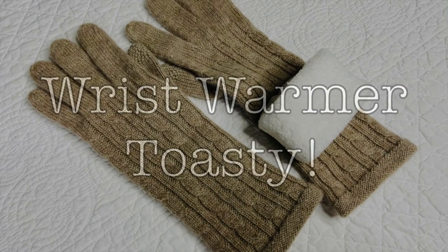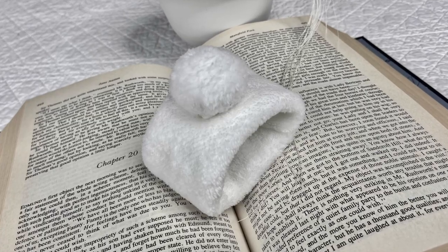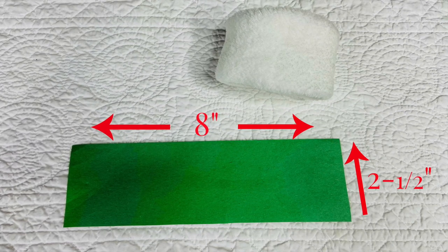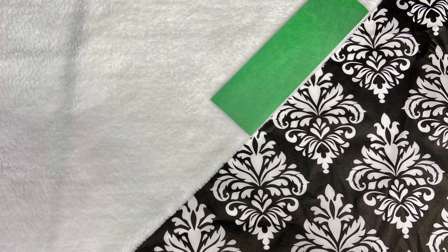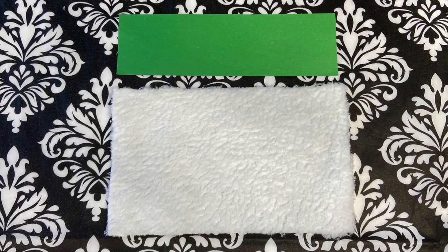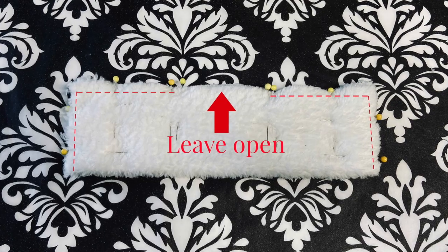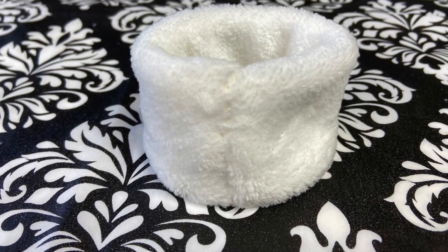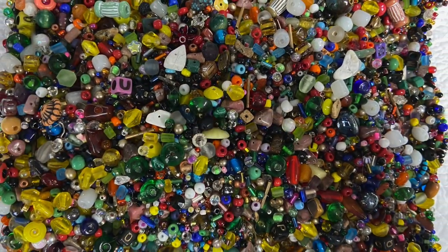These wrist warmers will keep you warm. Make them simple and plain or embellish them — they'd be adorable beaded too. The finished width is two and a quarter inches. My pattern template measures two and a half inches by eight inches. My wrist is six and a half, so you'll adjust the length of yours to your own wrist. Fold the chamois on the diagonal and cut the pattern on the fold — we need the extra stretch, so cutting this way is important. Sew on the dotted lines and leave the center open. Now turn it right side out and whip stitch the opening closed. Butt the two ends together — that's what it's called — and close this seam with a whip stitch. Add buttons, beads, a pom-pom, or simply leave it plain.